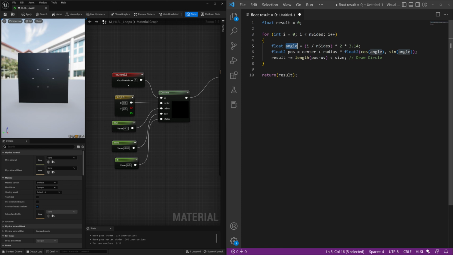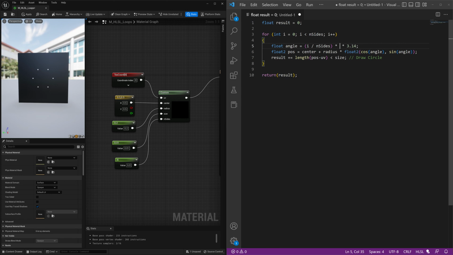And we have i divided by number of sides times 2 times pi. So if it was times 1, it would actually form a half circle. And if it was times 0.05, it would form only a quarter of a circle. So that allows us to change how much of the circle we draw.